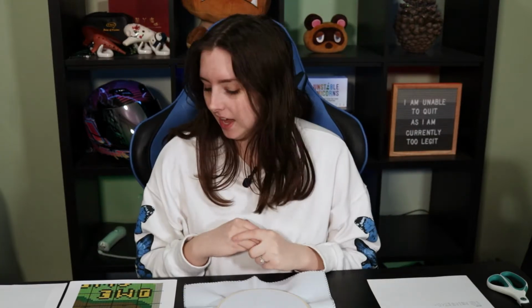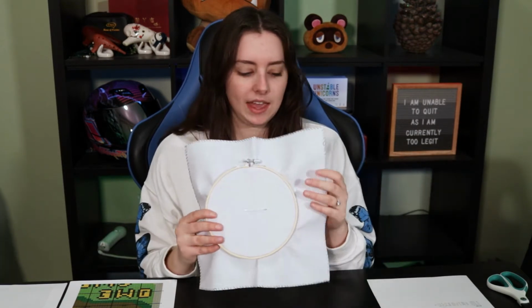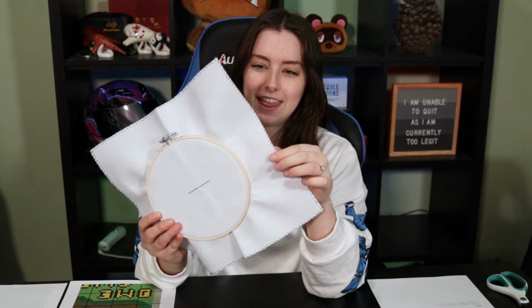This is from The Legend of Zelda, and that's my favorite video game series ever, and I love it. So I thought this would be really cute to hang up in our game room or wherever. So I have the supplies all ready to go. This is my fabric with my hoop. I've already gone ahead and sewn the edges so that it won't fray, because that's the worst part about cross stitching, and that's boring, so I didn't film that.